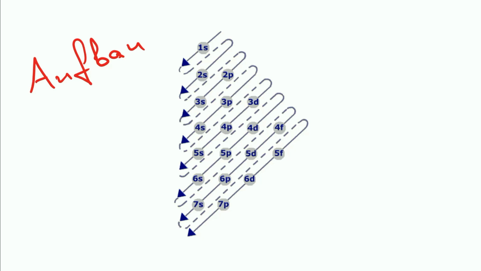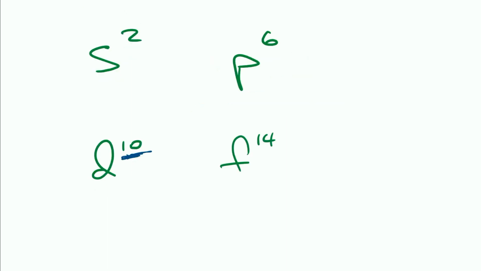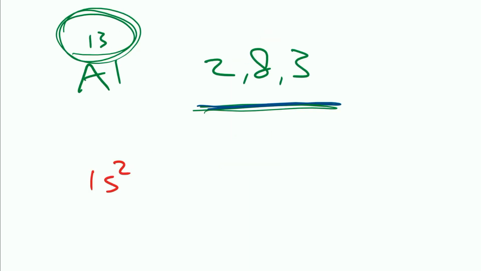So, we've got our 1s. Great. How many electrons could the S subshell take? Well, remember, it can take 2. Remember, I said to just know these numbers: S can take 2, P can take 6, D can take 10, F can take 14. Okay, so we're on an S, it can take 2. Lovely, it's full. I've put 2 there, we need to go to the next one.